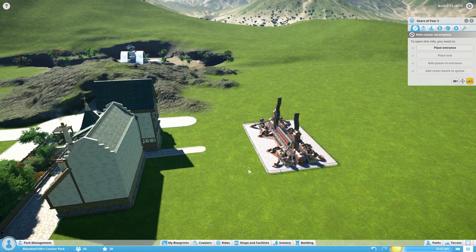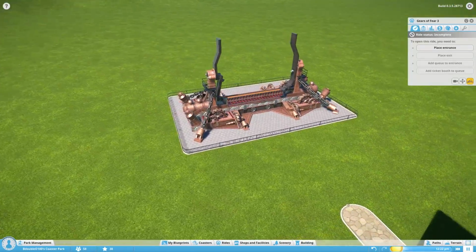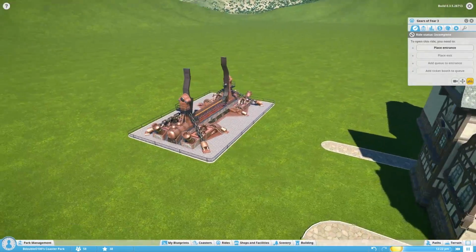Now, we have to think about how we're going to get the entrance in there. So, I imagine this is something that I'll probably have to do a lot of back and forth on. So, I'll get to work on that.